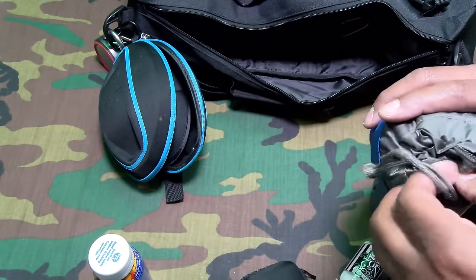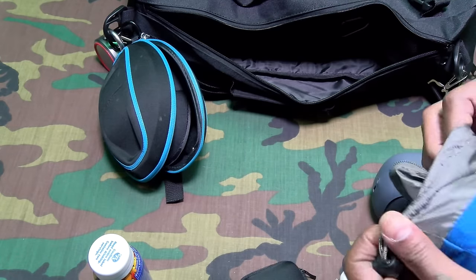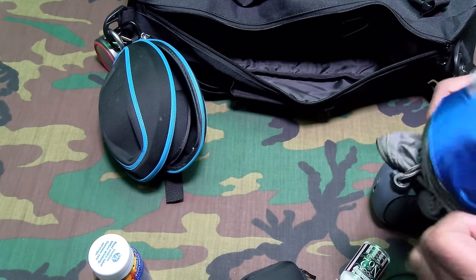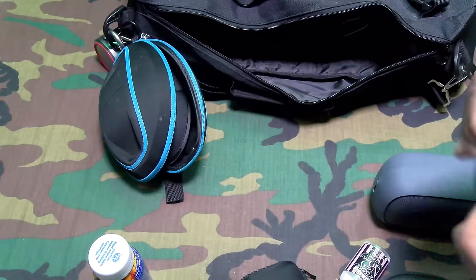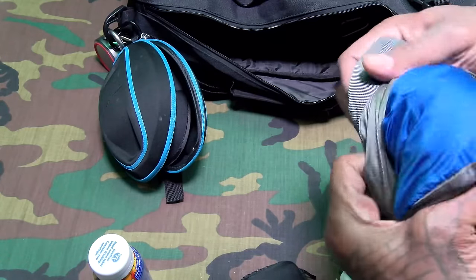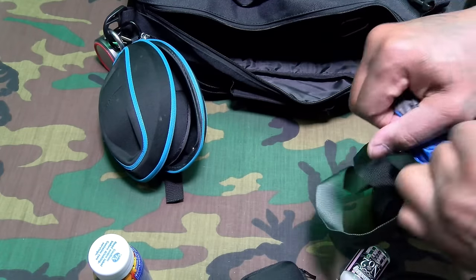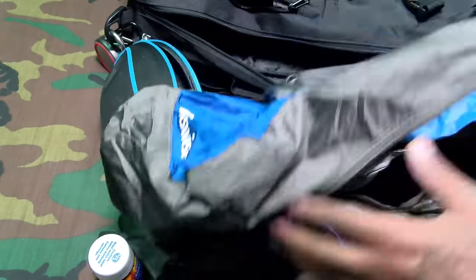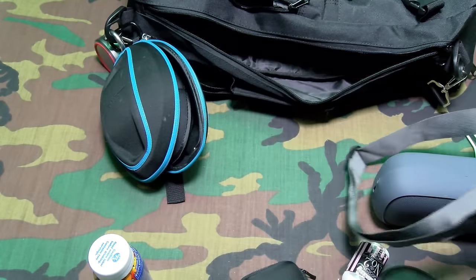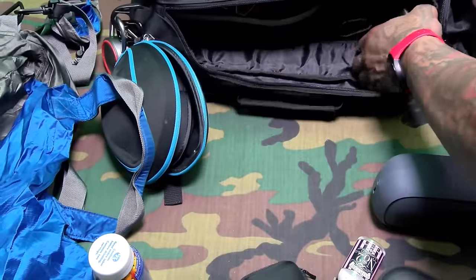All right, now this right here, this is that Dasswise bag. This is actually a full-size bag. And I usually bring this with me just in case maybe I wanna go out straight from the gym. I wanna bring a change of clothes with me. Then I got this right here. Let me unfold this for y'all so y'all can see this for yourself. This is a full-size duffel bag that folds up into this little compartment right here. Let me show you this, look at this. This unfolds into a full-size duffel bag. I can fit everything in my gym bag in this and roll out. All right, so that's for emergencies. If I gotta bring a change of clothes with me, I'm good money.